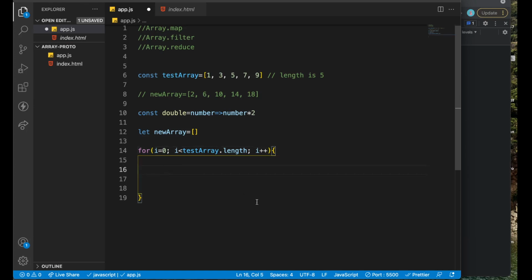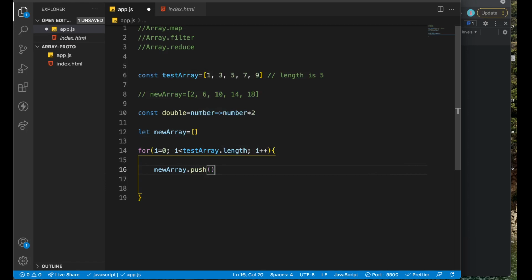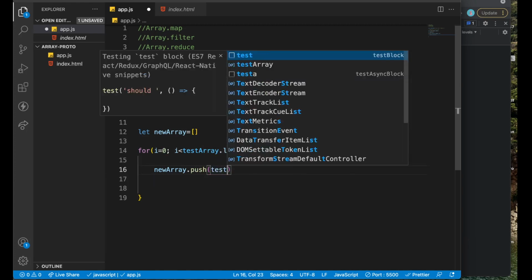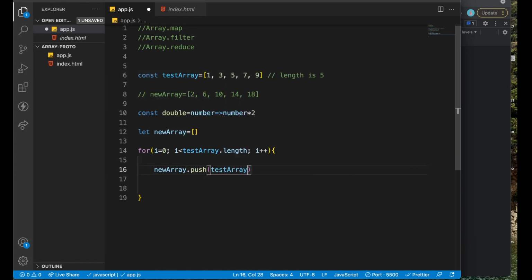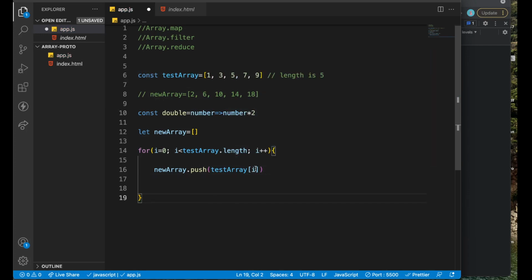Okay, so first thing we need to do is newArray.push. So we will be pushing things, and what we will push are things from testArray, and initially it will be i. You see, when we do testArray[i], it's a basic thing about arrays.